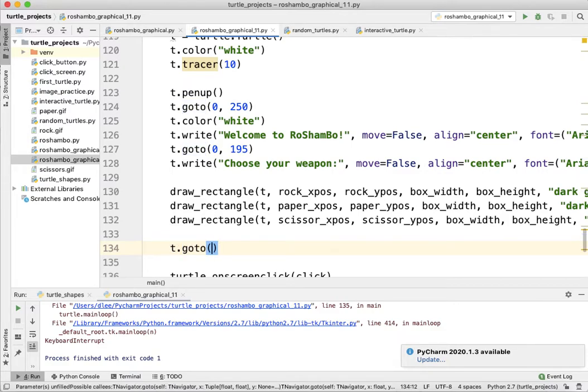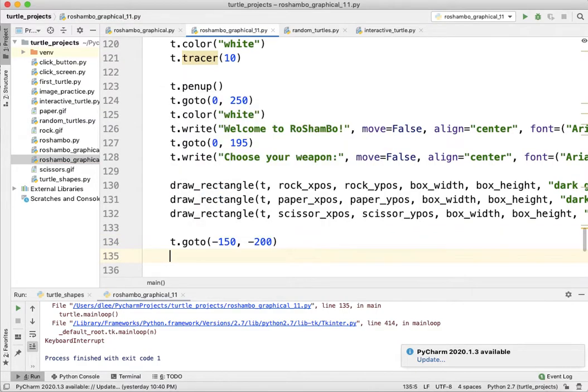I'm going to do a goto, and say -150, the middle of the left side of the screen, and then -200 down towards the bottom. Then I'm going to do a t.write.